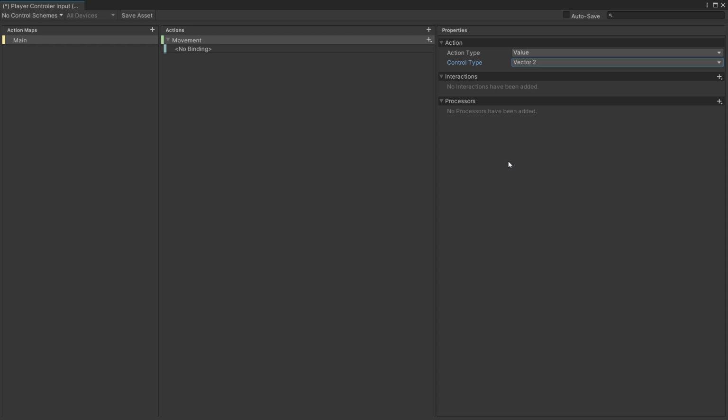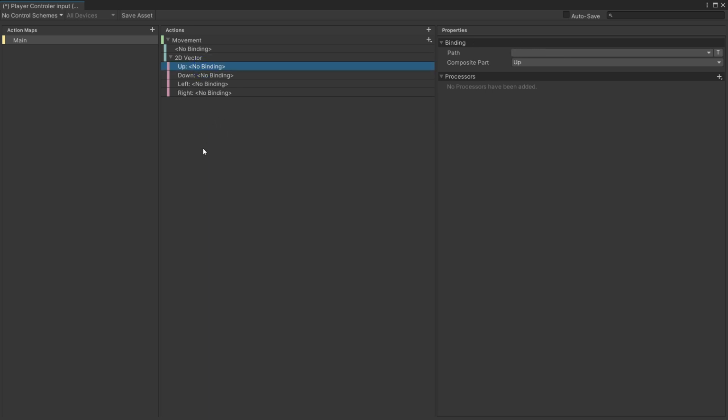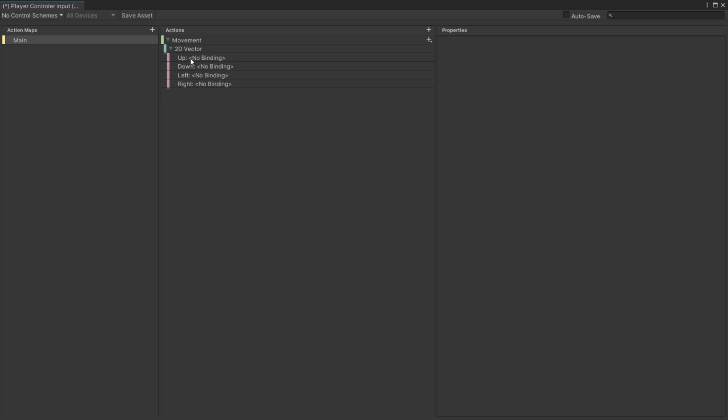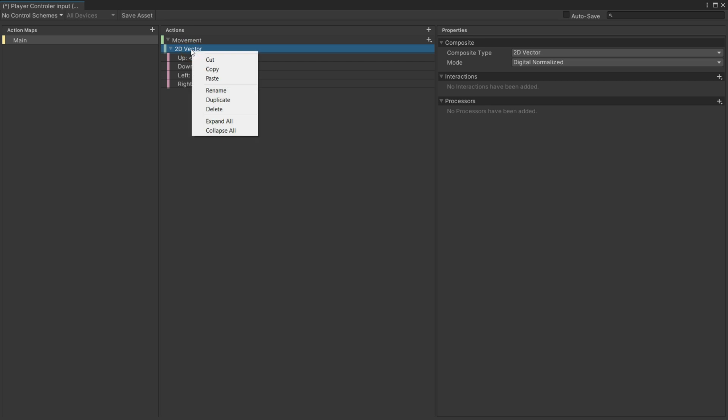Next, I'm going to click on this plus button here, then choose add up down left right composite. As you see, it gets some children for the up, down, left, and right. So this one, we don't need, so I can delete this one. We just need the up, down, left, and right. Now I'm also going to change the name of that, instead of 2D vector, to move.